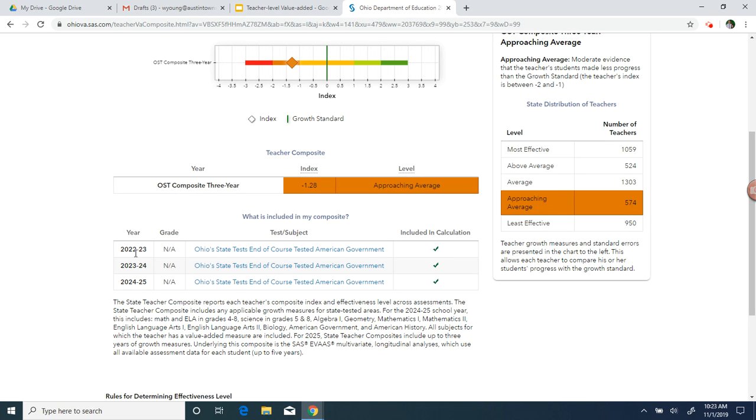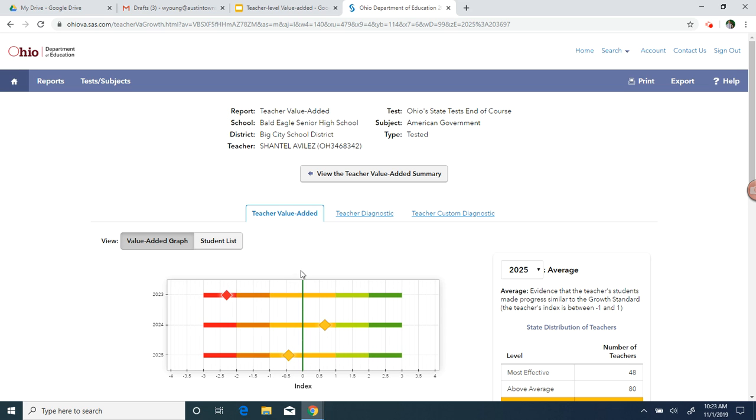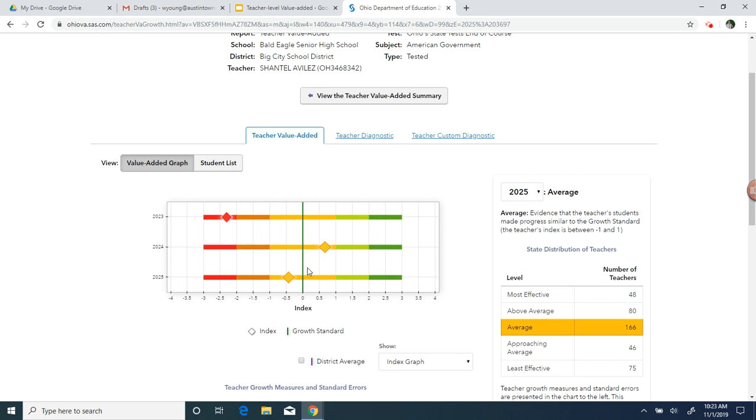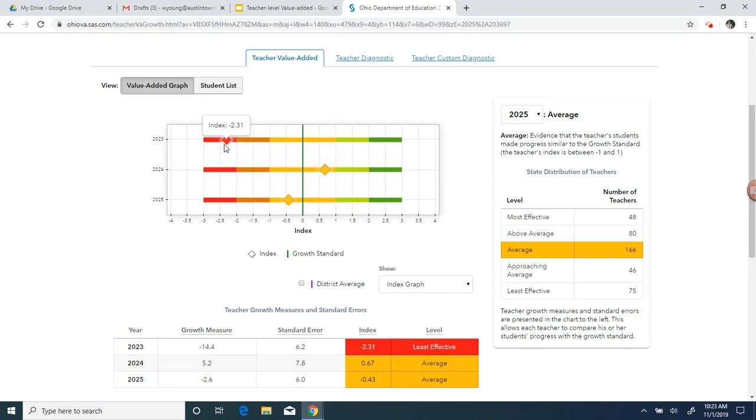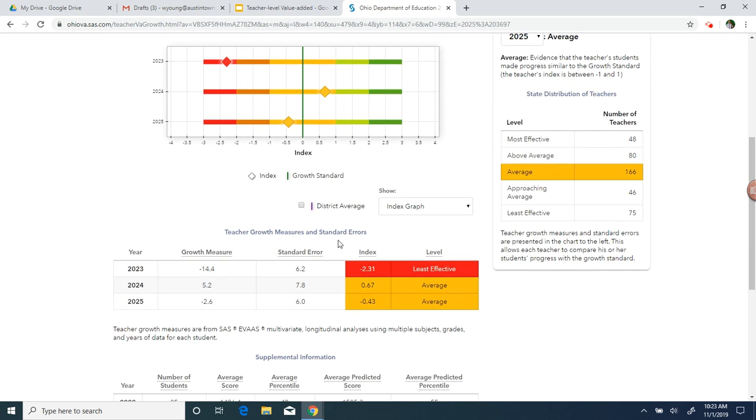So again, this is a demo account. As you can see, these years are 20 in the future here. I'm going to choose the most recent year. So I'm going to click on this link, and any of these will take you to a new page. So I'm going to see how last year's students did. And again, it's going to show me the graph from 2023 or 3 years ago, 2 years ago, and last year. And then down below, it'll do the same thing.